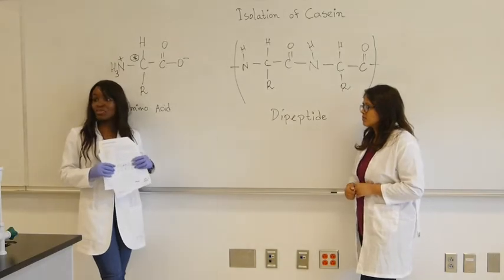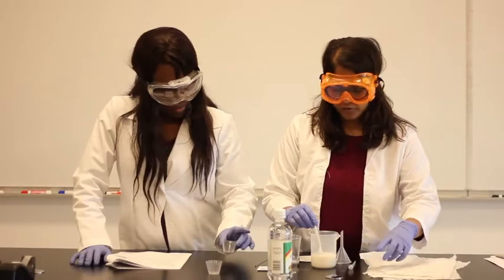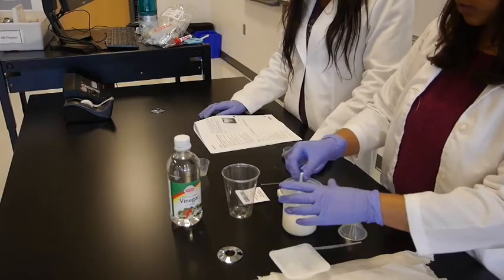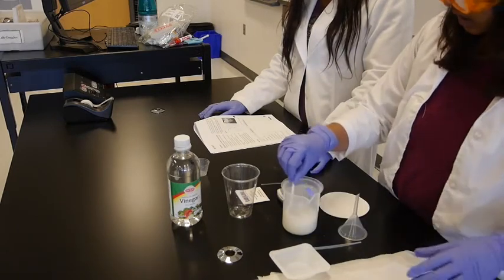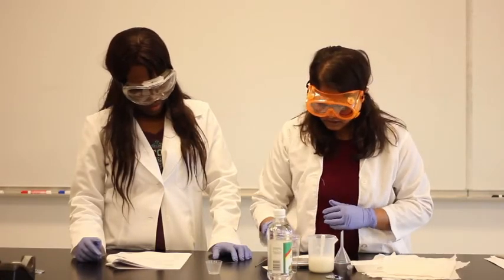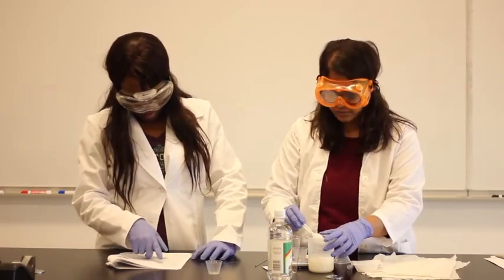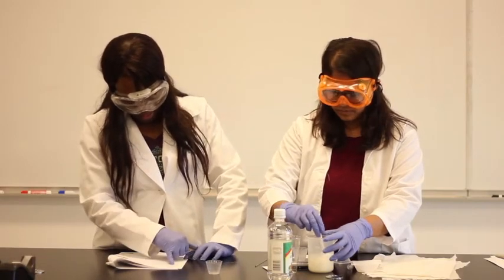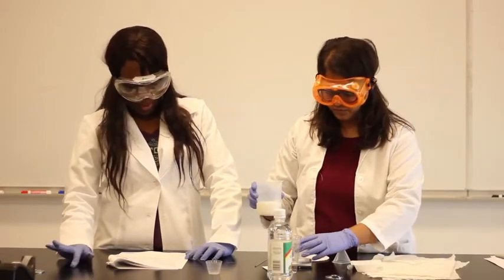Let's go ahead and go on to the actual procedure. To start with, we weighed about 10 grams of the milk powder, and we added 100 ml of water to make this suspension. So we have the milk suspension. What we're going to do next is take the medicine cup. You're going to record the weight of the medicine cup, and then add 10 milliliters of rehydrated milk. Then record the weight of the milk and the cup.